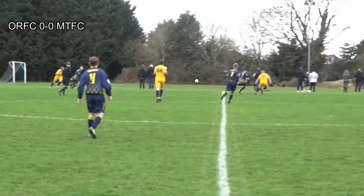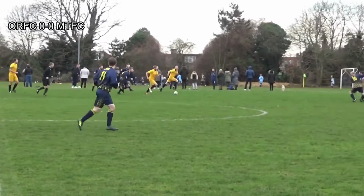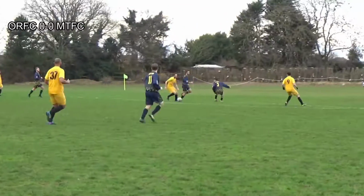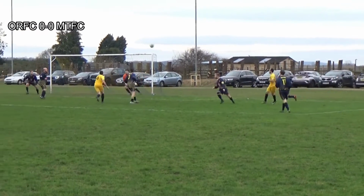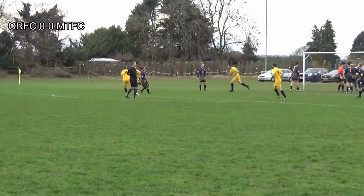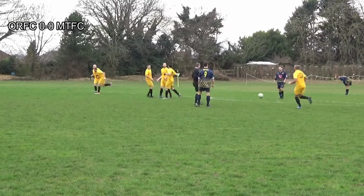Arnott takes the ball and flicks it over to Dwayne. Dwayne holds it up for a couple of seconds while Arnott's making his run. Manages to play the 1-2. Arnott finds Joffy. Joffy's one-on-one with the keeper, but he decides to take a cut back inside. Plays it out towards Dino. Dino's looking to beat his man. Manages to do it. Plays it back across. Too heavy. Dwayne heads it back in, and Joff manages to fire home, and it makes it Orpington Rovers 0, Miletown 1.